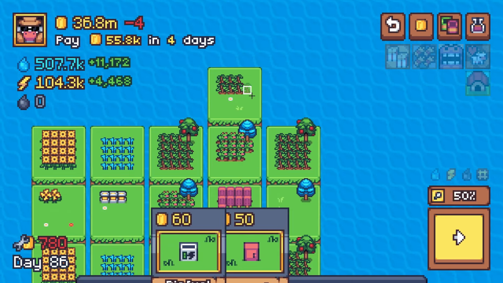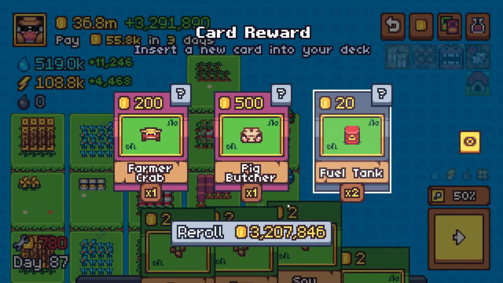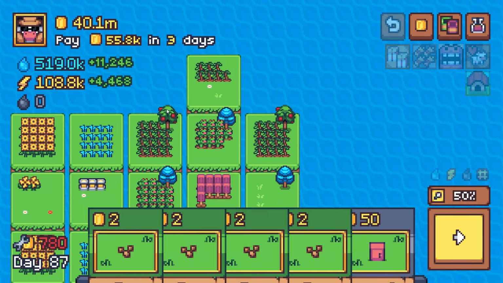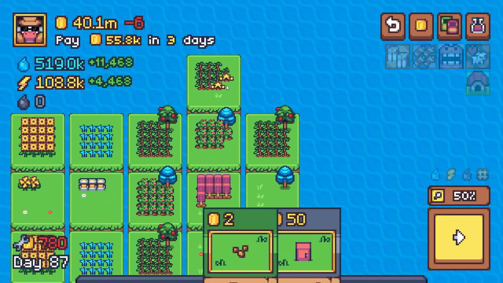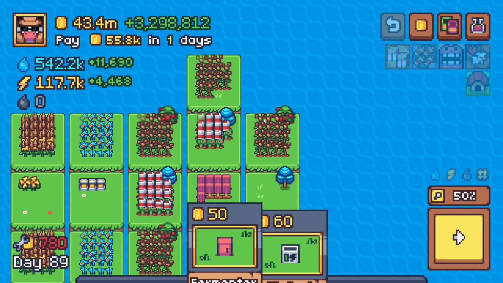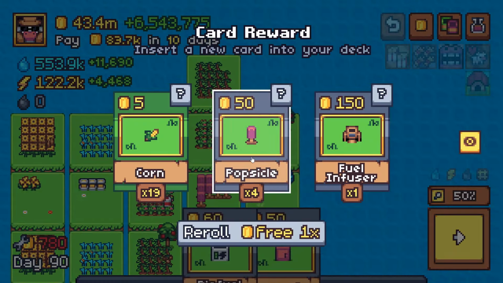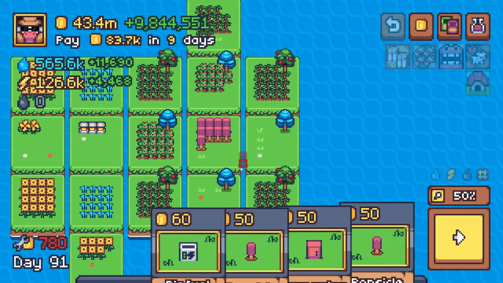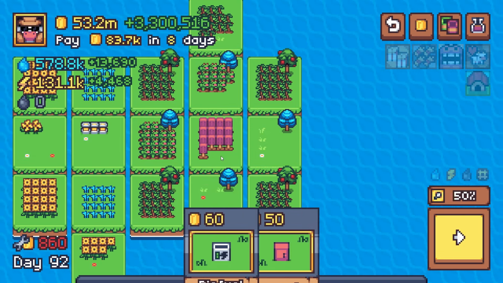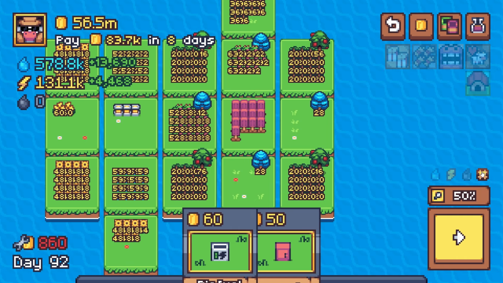We'll get another apple tree on this island here. Guess it doesn't necessarily need to be an apple tree. We'll grab a farmer crab and just discard it. Definitely want to manage the reroll cost. Don't want it to get crazy. Popsicle. Yep, you bet. Alright, so we almost have a full block of popsicles here.